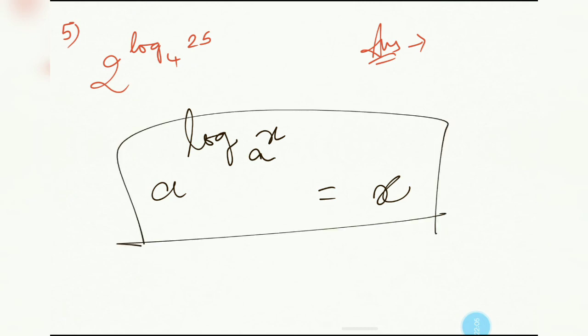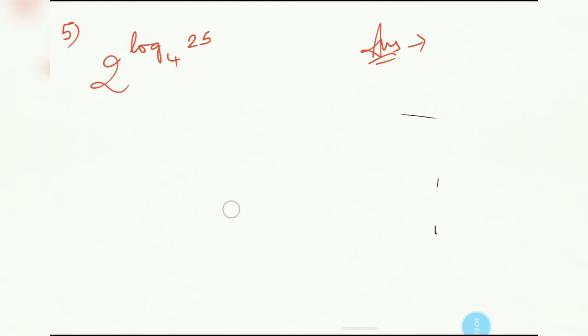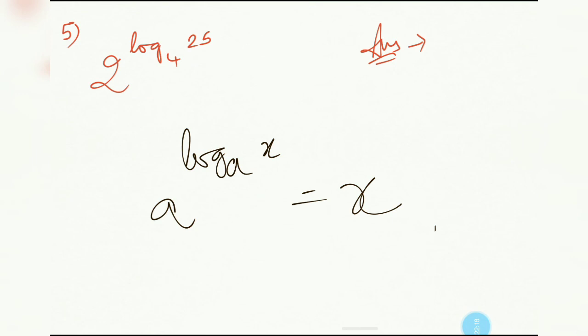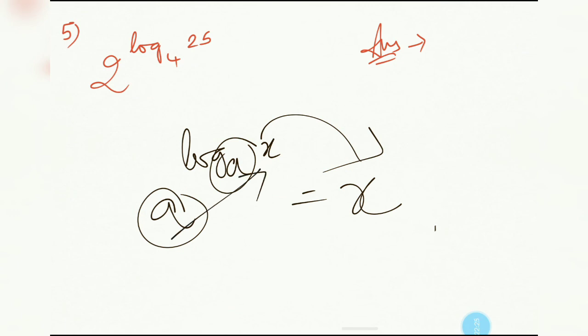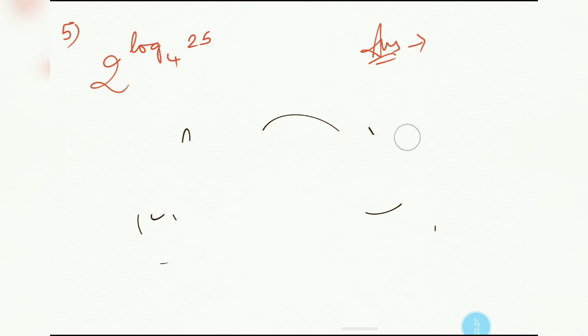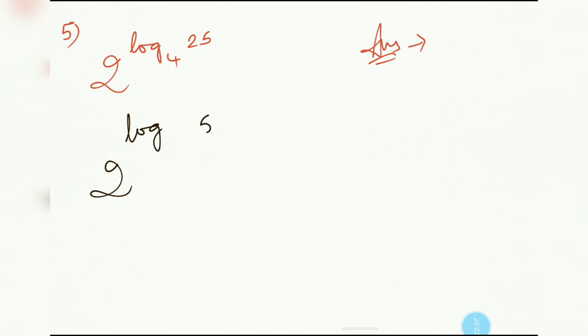Okay, so I will tell you how to solve it. I have written the formula, right? a to the power log x to the base a is equal to x. Now we have to make these a's the same in order to get the answer just as x. Now I'll tell you how to make these two a's the same. So let's do this question without any delay. Now 2 to the power log 25 can be written as 5 square, 4 can be written as 2 square.